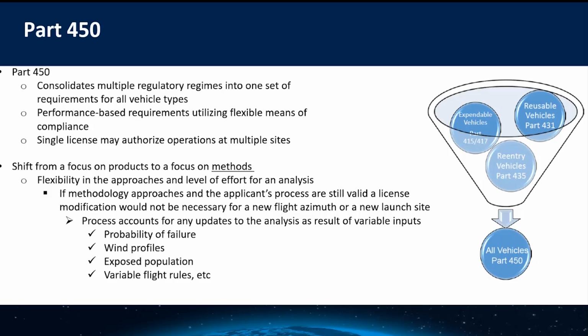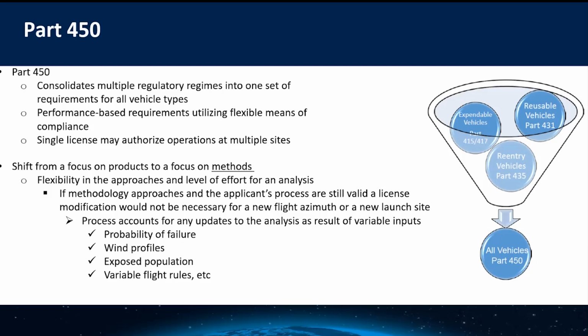This new regulation consolidates the rules for expendable launch vehicles, reusable launch vehicles, and re-entry vehicles into one performance-based rule for vehicles. It allows for a single license to authorize multiple sites and was developed to minimize duplication with our government partners. This performance-based regulation is primarily intended to provide industry a greater level of flexibility to develop means of compliance, what we know as MOCs, that maximize objectives while maintaining public safety.